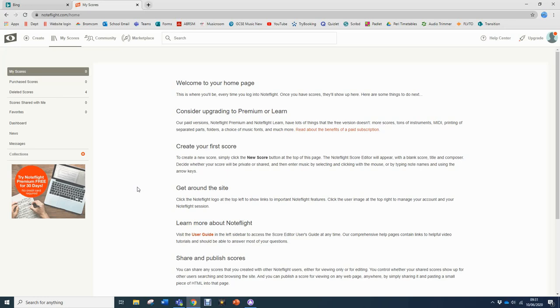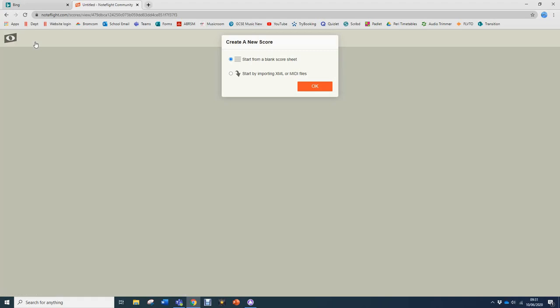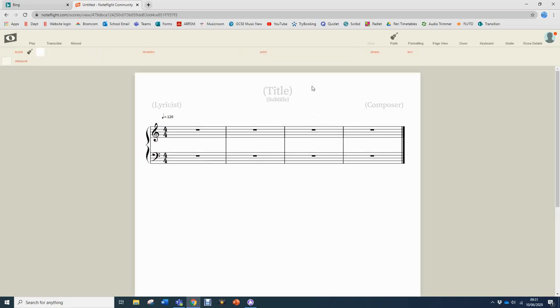So, create. Here we go. I should just point out at this stage, I am a complete novice with this as well. I've not used it before either. So I'm learning as I'm showing you. So click and start a blank score.